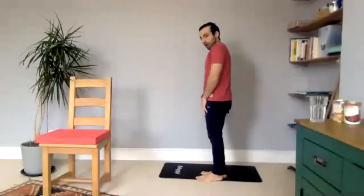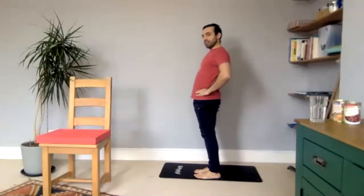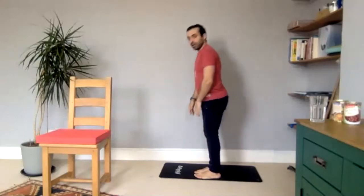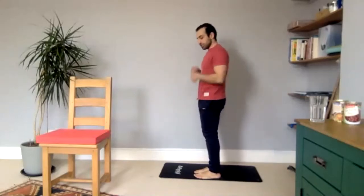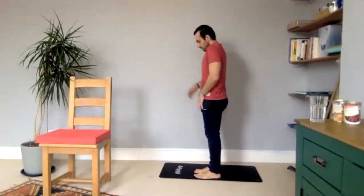Now let's get into the spinal exercises. We remember we've been practicing some spinal flow exercises. Just to remind you, it's not a straight bend, it's more of a roll. So practice from the head, from your upper thoracic spine, and slowly roll down.